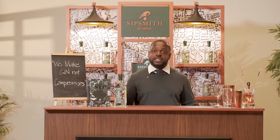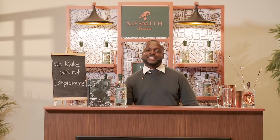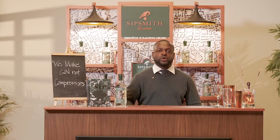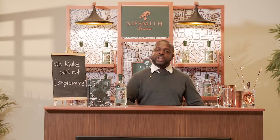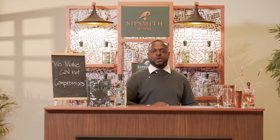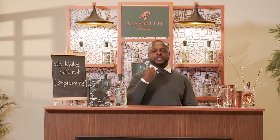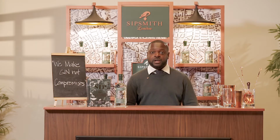You want to make a martini? Have at her, sis. Yes, sister, make that martini. Because then you'll get the core essence of the gin. It's not light and delicate, so you don't have to worry about overstirring. You don't have to worry too much about adding citrus zest and shaking too hard, because the gin will always stand up. You'll always detect the gin in any cocktail you make.